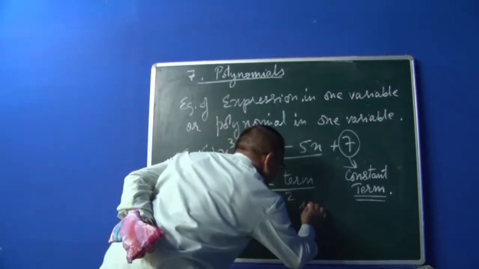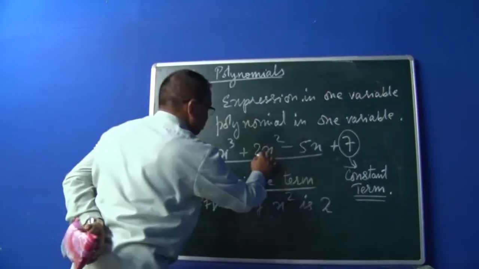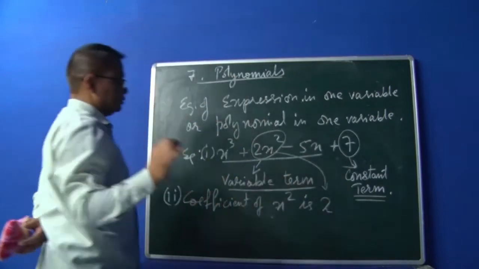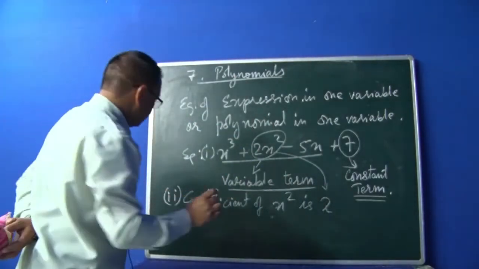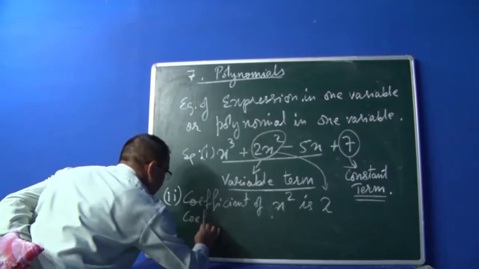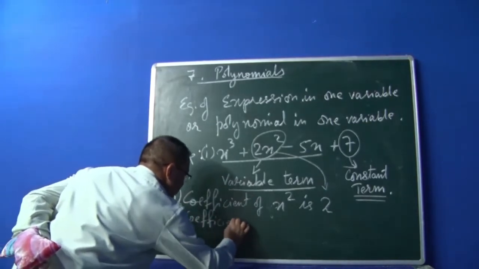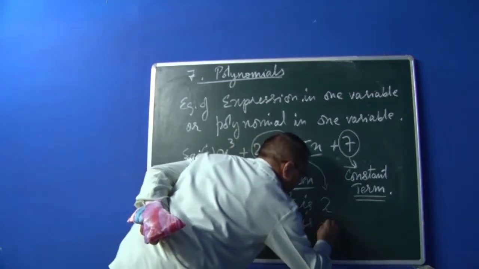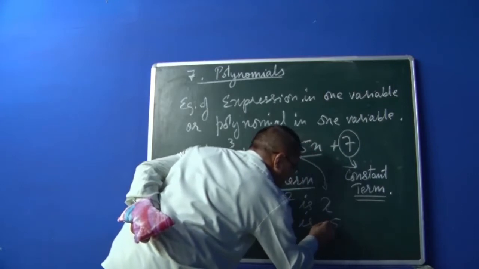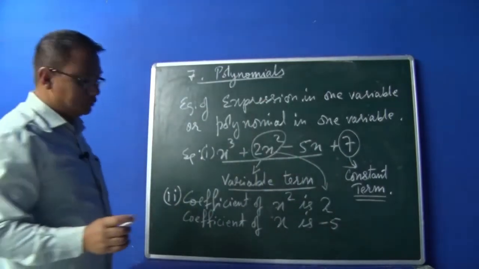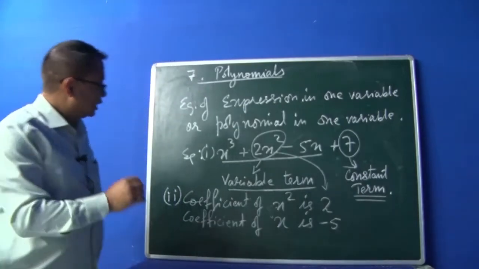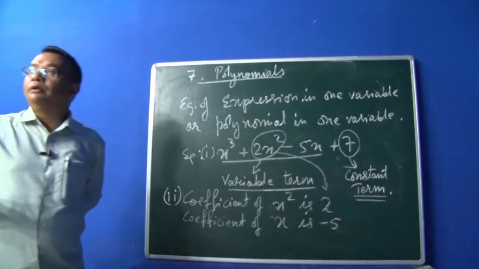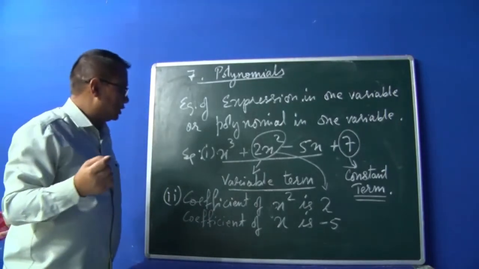Coefficients of x square is 2. We can circle this one and bring here. So coefficients again, coefficient of x is minus 5, negative term. There is a negative term, okay? So that is just a hint for the polynomial, some based on textbooks or not based on textbooks.